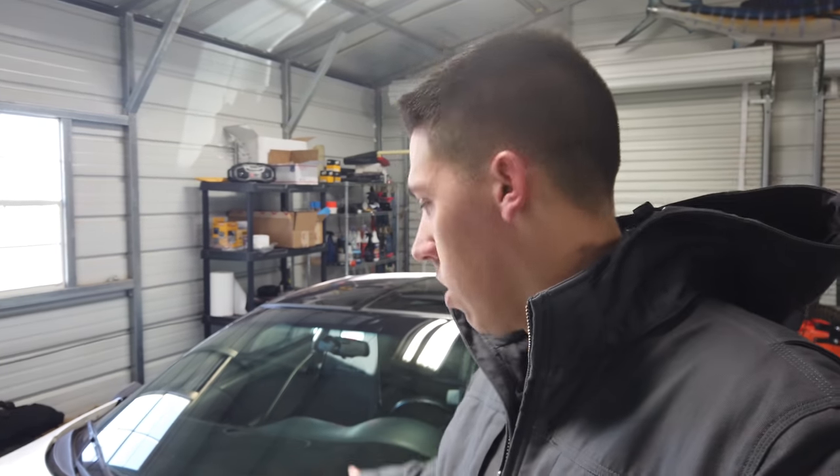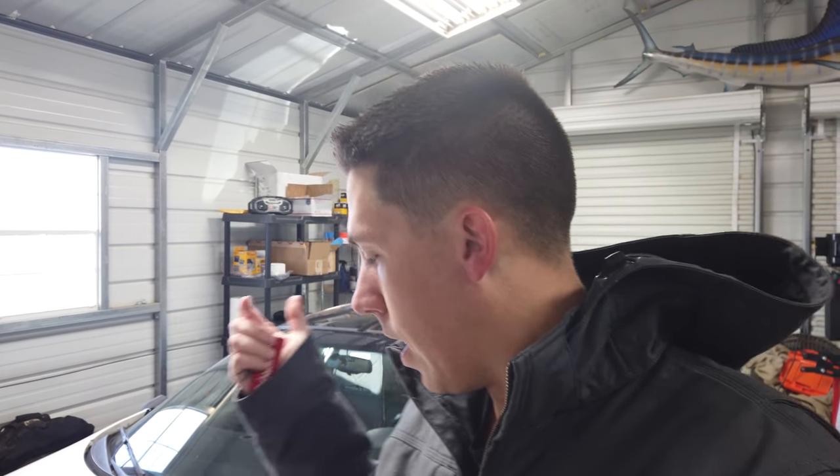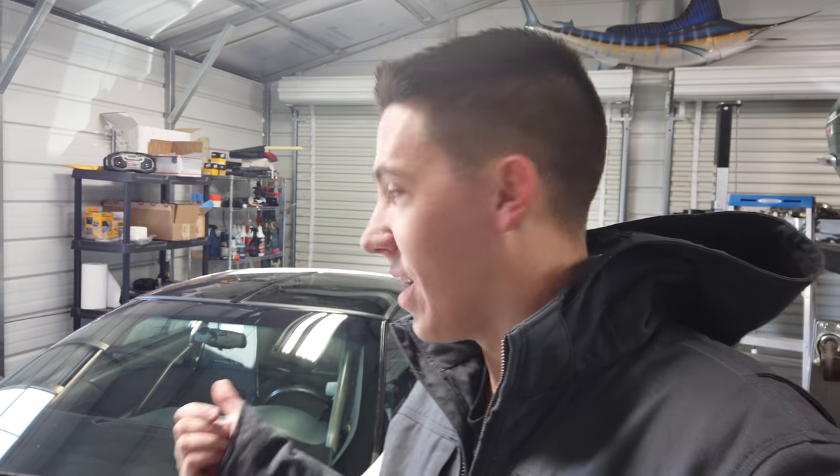Today I've got to take Salty out to the track and get it certified. They usually do an annual chassis cert on the first track day. It's only about 37 degrees and I haven't done the oil change and all that stuff yet, so I'm not too worried about running it today. I just want to get out there and get the chassis certified — it's been three years since I've done it on Salty.